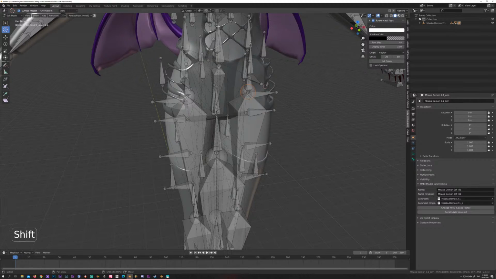Okay, Shift A, add a bone, and let's call these ones .L.